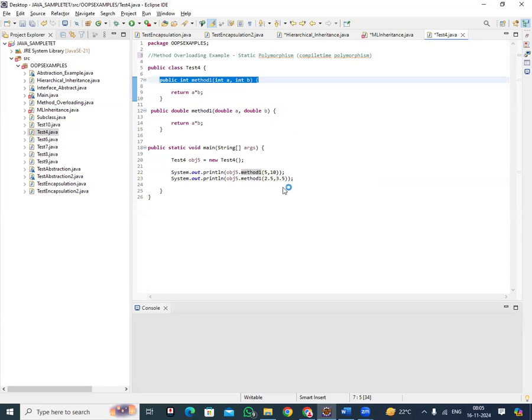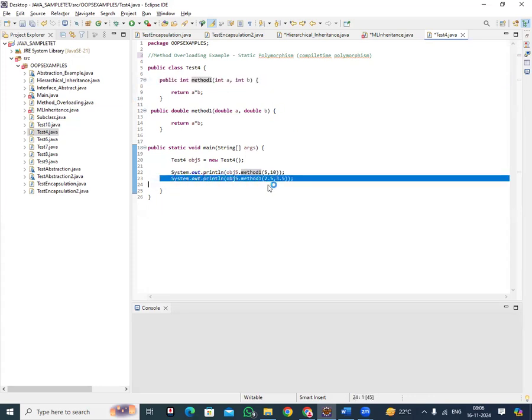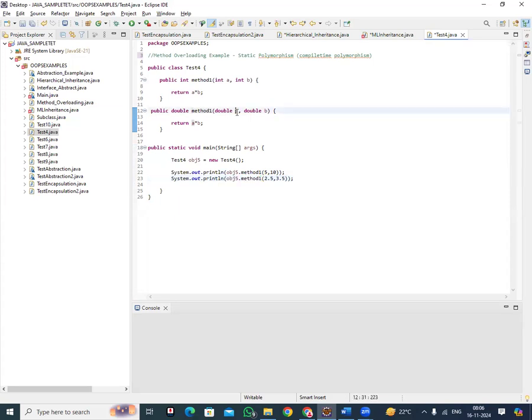And in the second line of code, JVM will come to this line of code, and it will identify this method one having double type of values 2.5, 3.5. So in this line of code, the value of double a is 2.5.